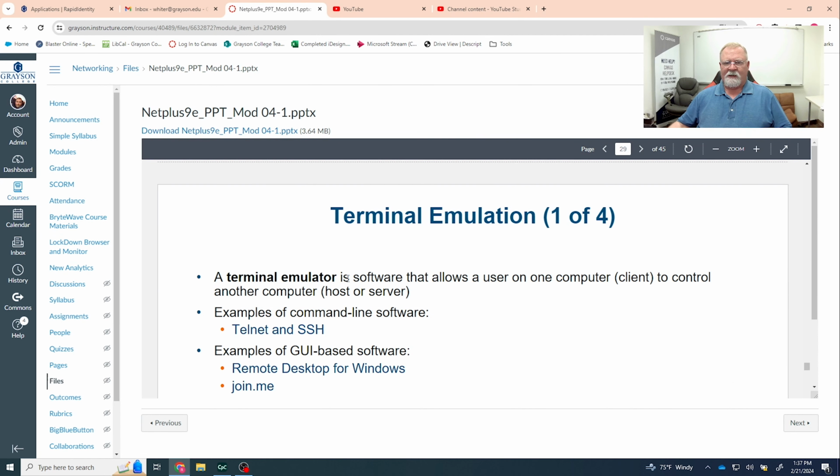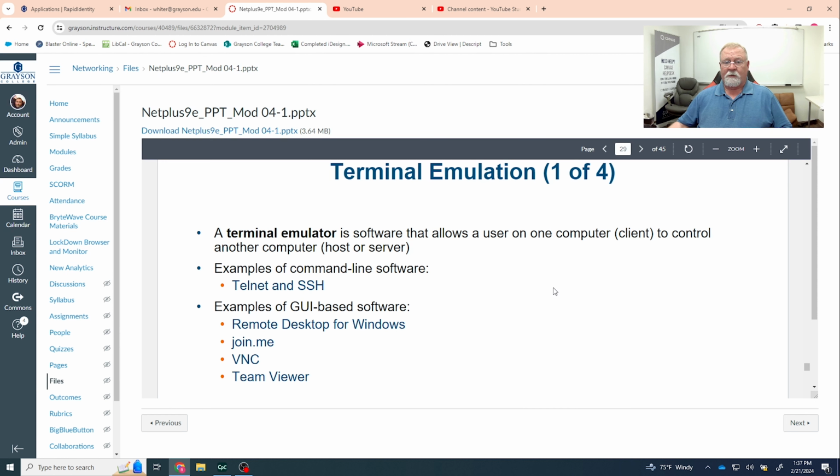Terminal emulators like Remote Desktop allow a user on one computer to control another computer through a mouse and keyboard. Telnet and SSH are command line software. We've used SSH. We would have used Telnet, but nobody uses Telnet anymore. It is also basically just wide open. If you have Telnet enabled on a server, you can bet that your server has already been hacked.